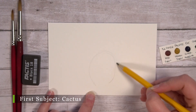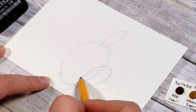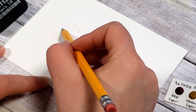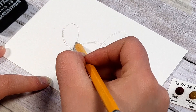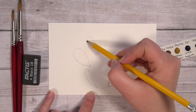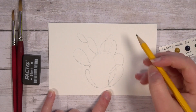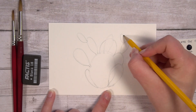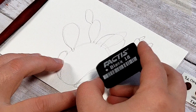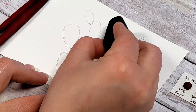Up first, our art subject is a cactus. When sketching your subject, I find it much easier to start with a large basic shape. This cactus has a ton of round shapes and I use the pencil to lightly sketch it onto the paper. As I move to various arms of the cactus, I take note of which arms will be in front and which will show slightly smaller behind. I try to fill the shapes on my page to keep it as balanced as possible. Once I have all of the arms on my cactus, I use the Factus Black 18 eraser to erase all of the lines I no longer need.